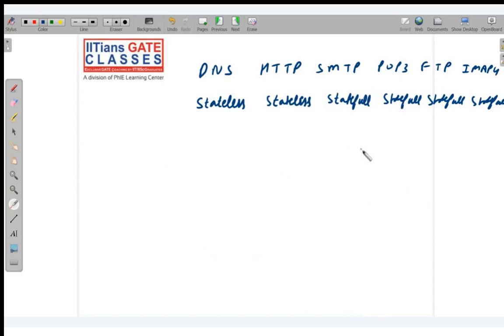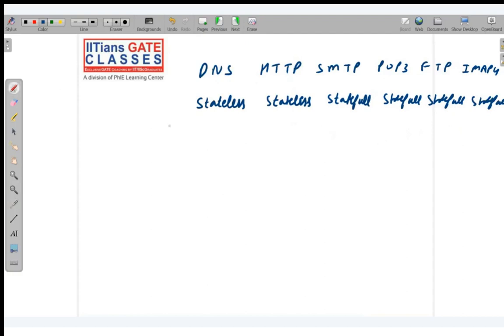Because POP3 is used to retrieve emails. So you will say retrieve email number 1, then retrieve email number 2, then retrieve email number 5, and so on. So states will be saved. Each and every request is not independent. Similarly for FTP, similarly for IMAP. All these are stateful. So stateless are DNS and HTTP. These two are stateless. Rest everything is stateful.